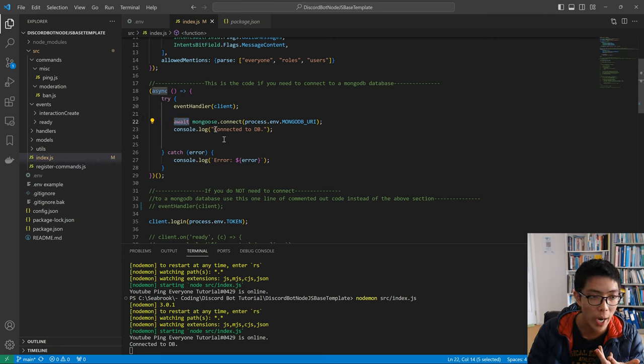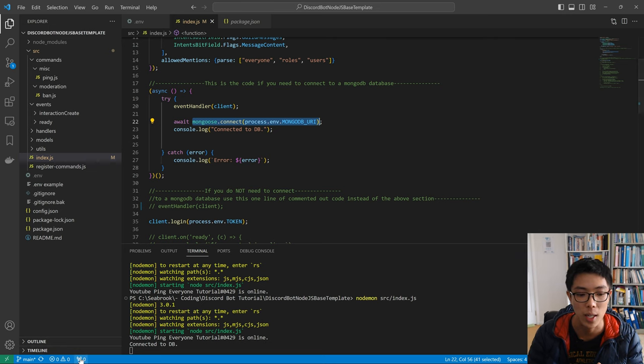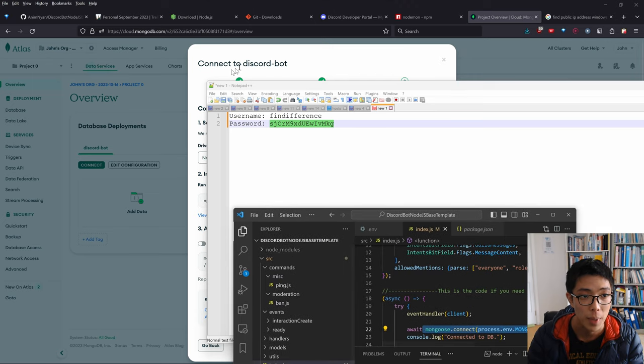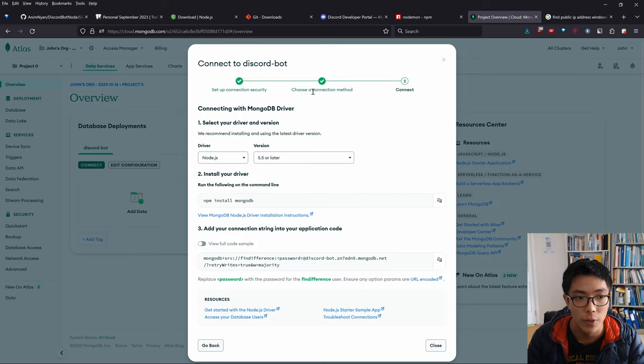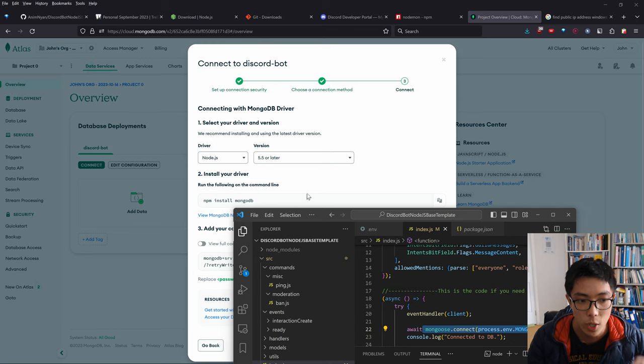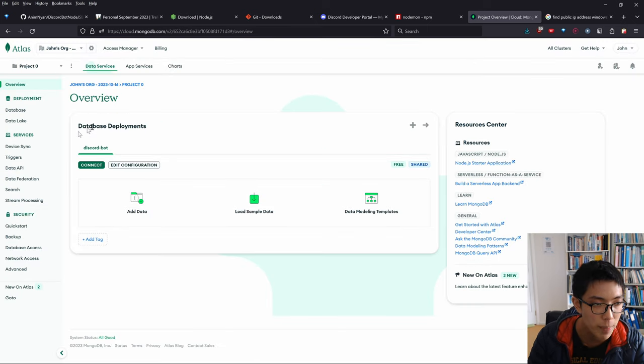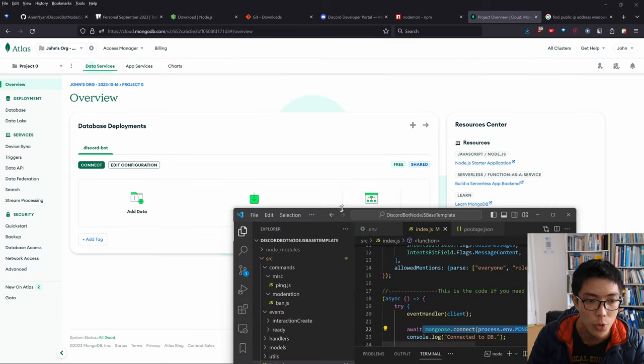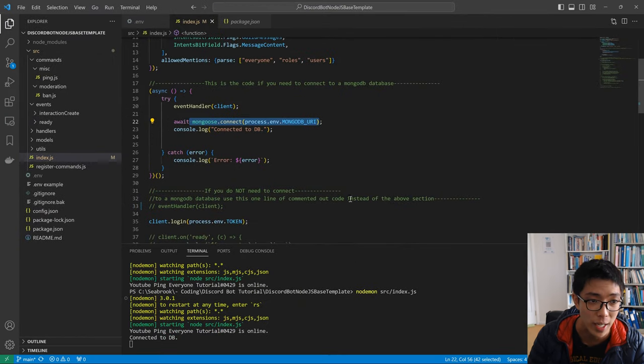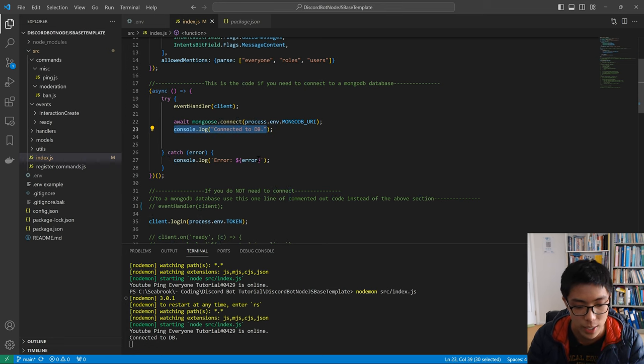So what we're doing here with the await command is we're waiting until this connection is finished, and then we're going to go on to the next line of code. So it's kind of waiting for this line of code, which we don't know how long it's going to take to connect to our online database, because your internet speed could be very different and a lot of other things. So we can't say specifically, this is going to take 200 milliseconds. One time it might take 200 milliseconds to connect to our MongoDB database here, but another time it might take 500 milliseconds. That's why we have this await command. And after that happens, we can say that it's connected to the DB.